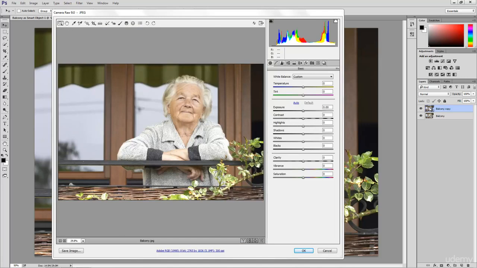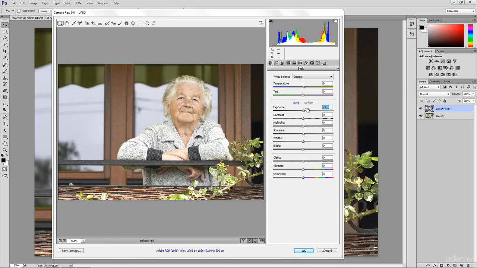Now that I have a new duplicate raw image, I can feel comfortable with playing with these options. I like this image, but it looks a little too bright and overexposed. I want to bring out the details of the foreground a little more, especially this lady's jacket and face.